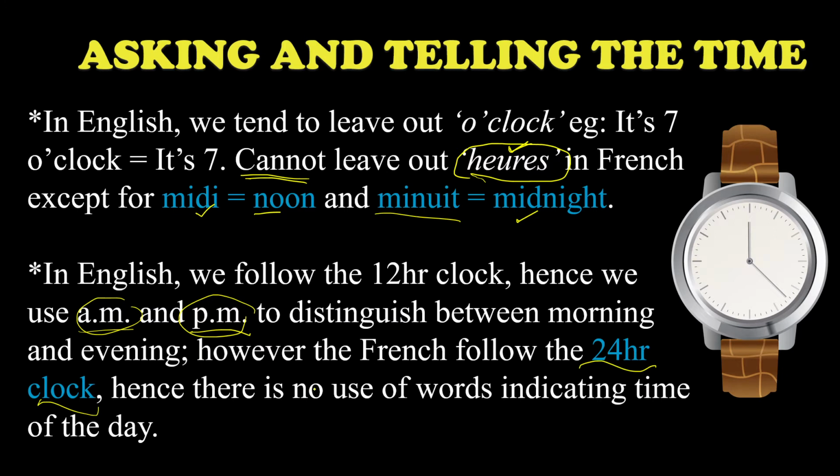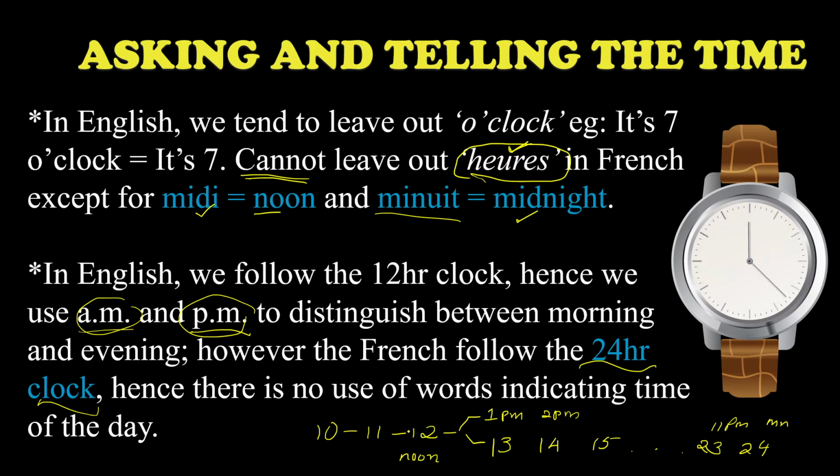From 1 o'clock in the morning, you go to 2 o'clock, 3 o'clock, so on and so forth till you reach 10 o'clock in the morning. After 10 o'clock in the morning, you go to 11 o'clock, then you come to 12, which is noon. And afternoon, what happens? You don't go to 1 p.m. In the normal 12-hour clock, you go to 1 p.m., then 2 p.m. and so on. But in a 24-hour clock, you will go to 13, 14, 15, and so on till you reach 23, which is actually 11 p.m., and 24, which is midnight.